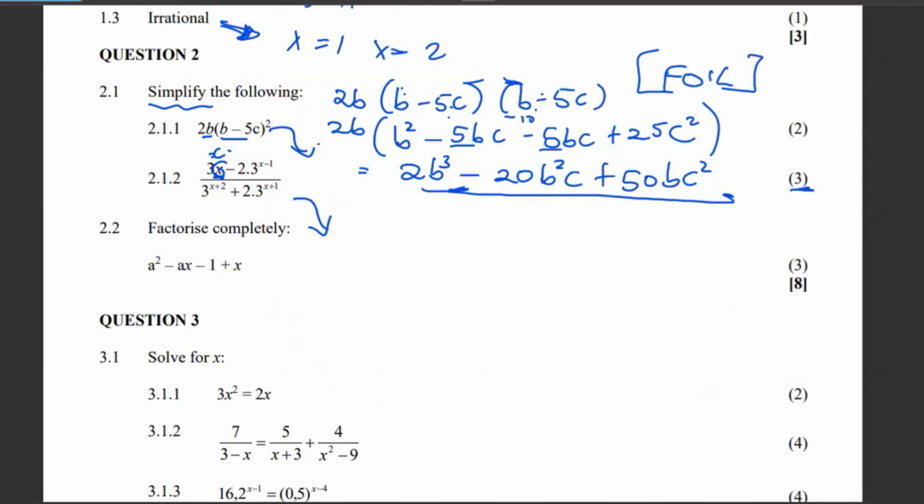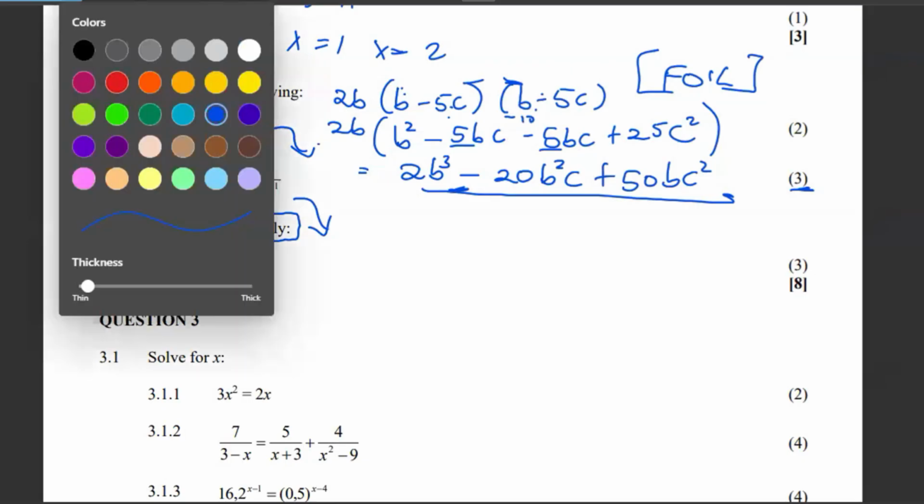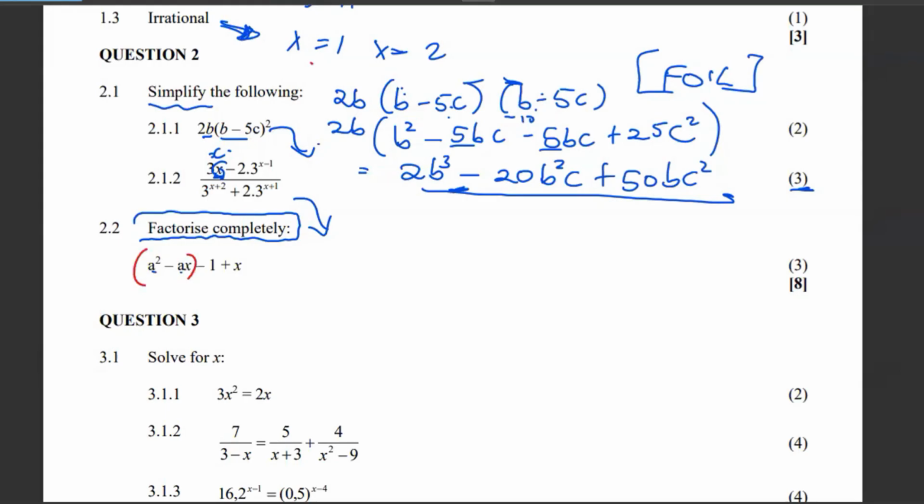Then factorize completely. So when they ask you to factorize completely, you can use more than one method to do the factorization. Break down that expression to a point that you can factorize it further. Now the question is, how many terms do we have here? We're seeing 4 terms. Now, if ever we have 4 terms, grouping is the way to go. Okay? So I'll group this, and then I'll group this with a plus sign in between.